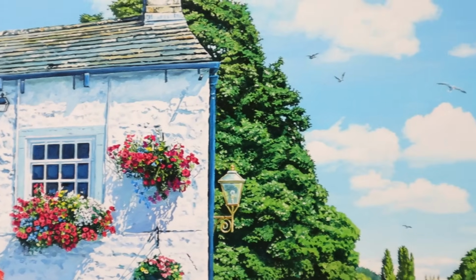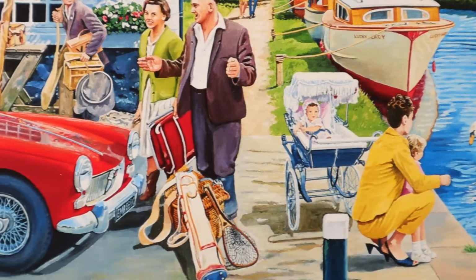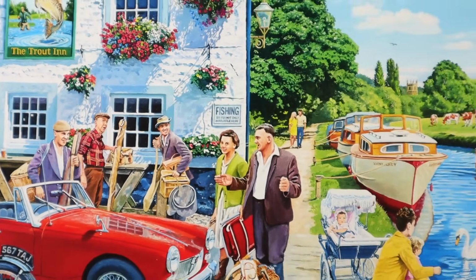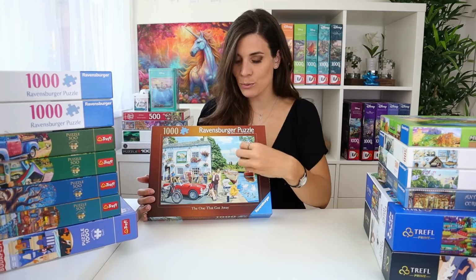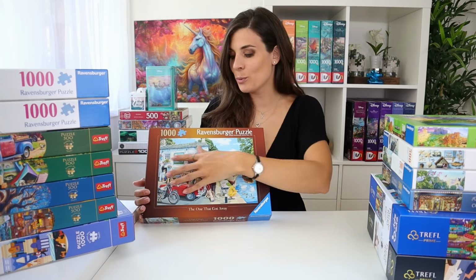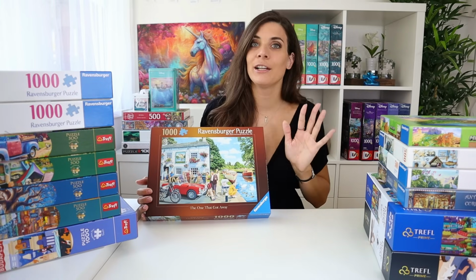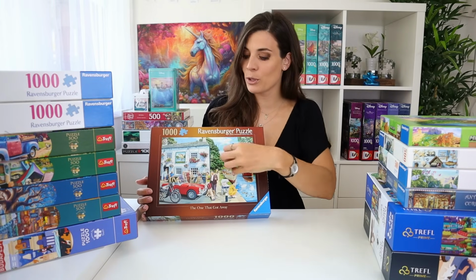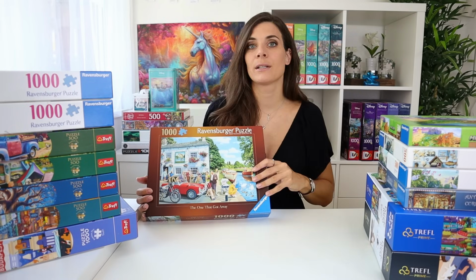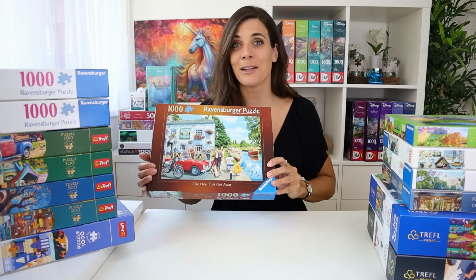I do have to say that we had an agreement that Anna and I are gonna be doing the sorting, and then Stein and Tobias are gonna puzzle. And I got a little bit too stuck into that because I was focused on sorting for so long that I completely ignored the sky and the trees which were on my side. And I think that really gave us a worse placing, because once we were done with the rest of the puzzle, all 8 hands were basically in this section. I definitely learned my lesson, and for next time I would just focus on my section more, even if it means that I don't do sorting all the way through. I think it's still better because we would finish the puzzle quicker. But it's all the small details to improve your time, you know, but the puzzle was still really, really enjoyable.